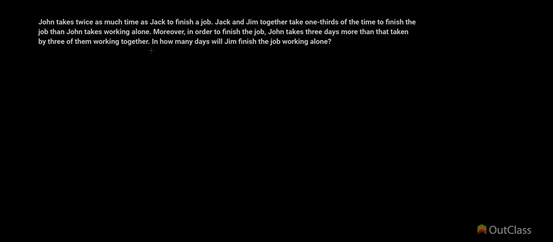John takes twice as much time as Jack to finish a job. Jack and Jim together take 1/3 of the time to finish the job than John takes working alone. Moreover, in order to finish the job, John takes 3 days more than that taken by the 3 of them working together. In how many days will Jim finish the job working alone?